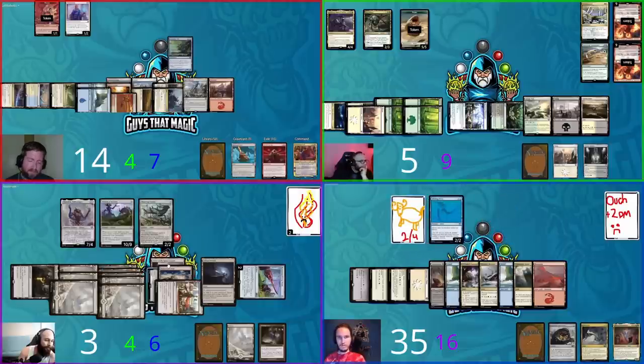1, 2, 3, 4. Taps Rogue's Passage. You like the ox that I made? I love the ox. Let me see it. I haven't seen it. Hold on. Oh, shit. Is that its horns or a mustache? It's a really cool ox. I don't know, actually. Fuck it. We're going to do this.